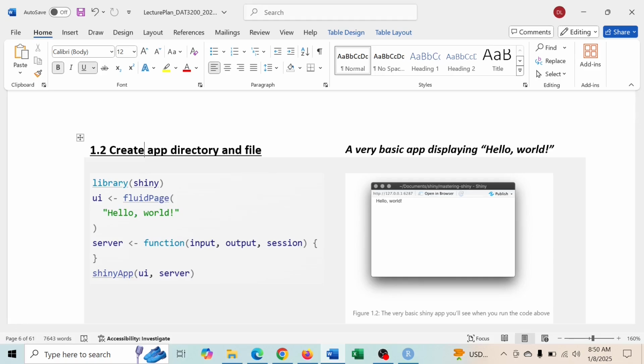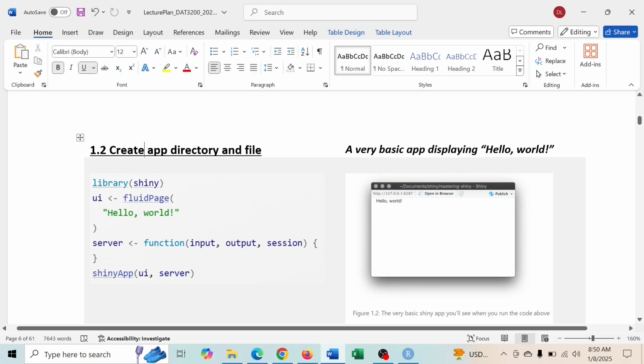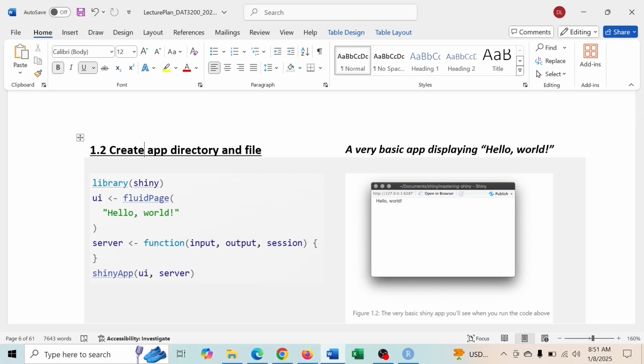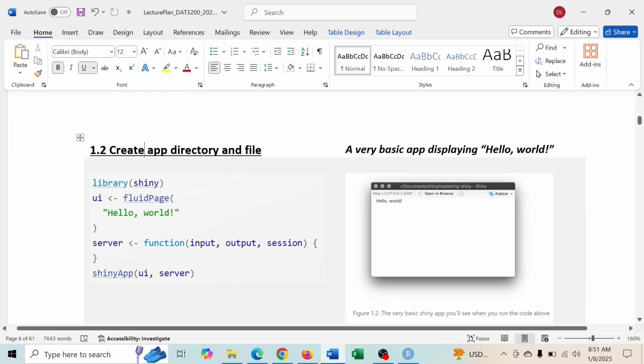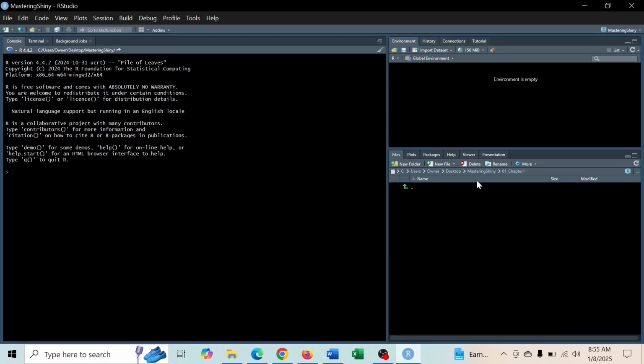So this is my approach: when you look at the UI, this is the app, how it looks, right? When you look at that and see what it does, I mean, this one doesn't do anything, you should be able to write the code to create the same app. Eventually, when you complete this course, by just looking at an app, you should have a good idea what code would create an app like this, right? Okay, so let's do this.